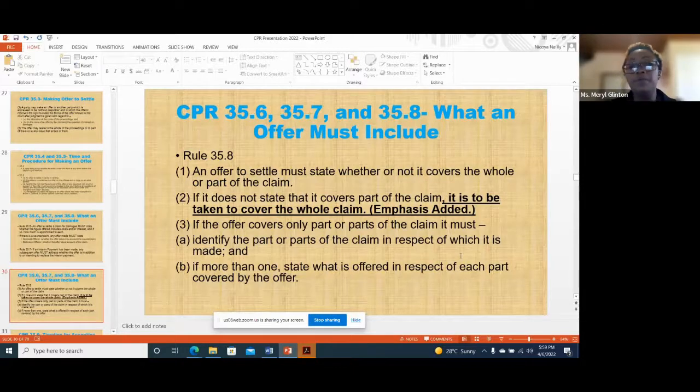This is also important because certain things will follow automatically on the acceptance of an offer. So all of these details will need to be set out in the offer itself in order to not potentially undermine any remaining claims that might need to still be considered by the court or go towards the court.